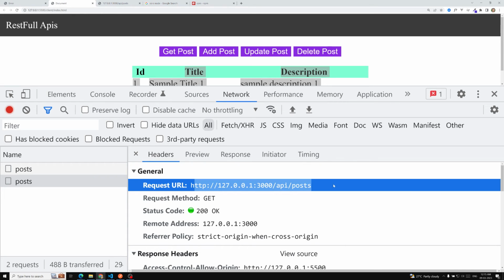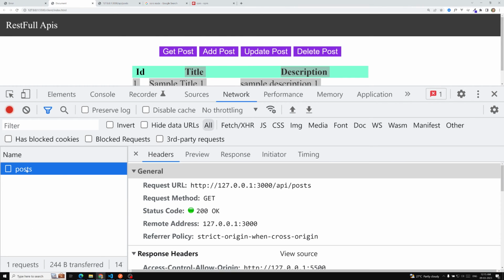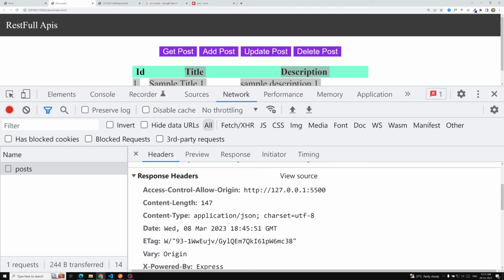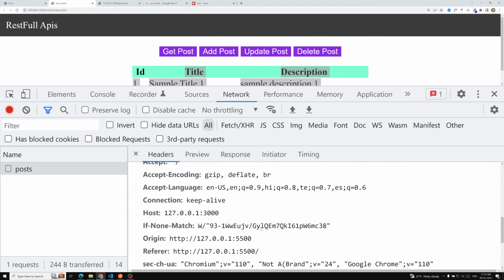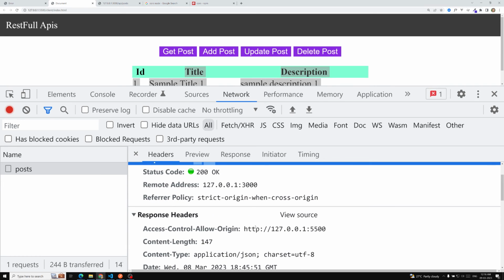As you know, the reason we are not getting a pre-flight request is that this is a simple CORS request. We are just calling get, and the content type and the request address, we are not passing anything. That is the reason we are able to make a CORS request. If you are passing any custom headers, then a pre-flight request is made. We'll try to see those things also.